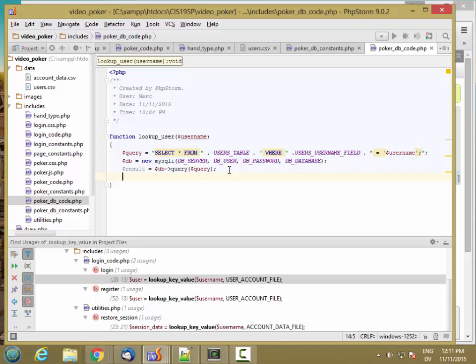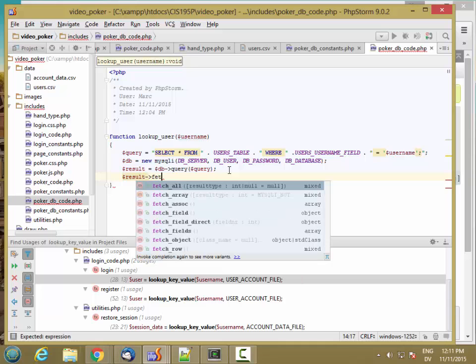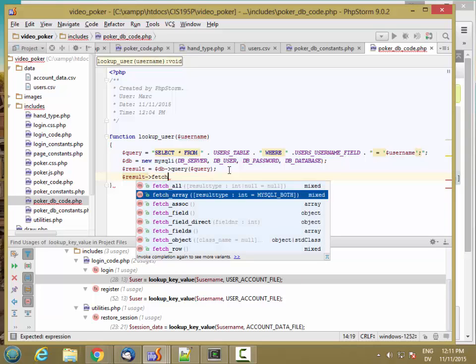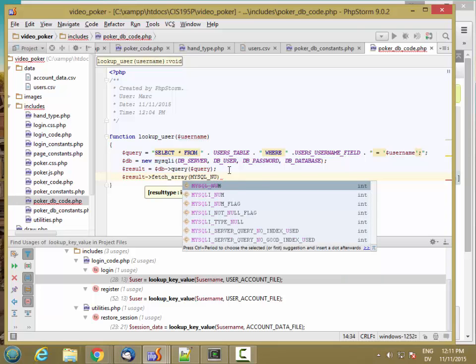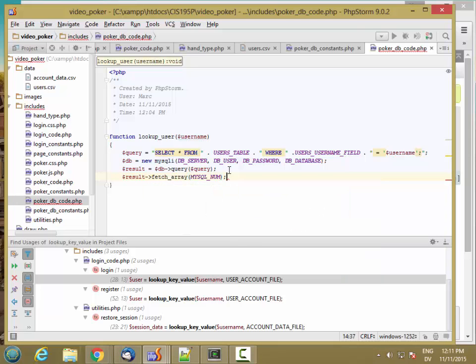So to pull the data out, I'm going to use a method on result called fetch array, and then I'm going to give it the type of array I want to fetch, and I want a numeric array. So I can have this return the first row, oops, MYSQLI_NUM.